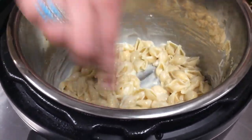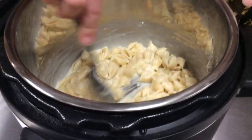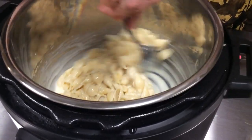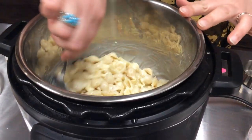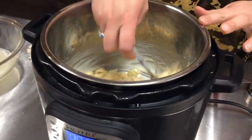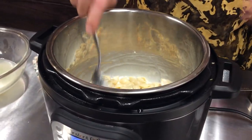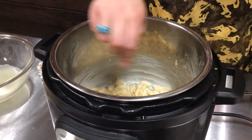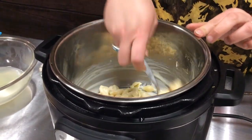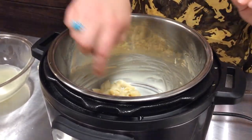We're just going to stir until everything's ready and you have mac and cheese. There are lots of varieties of cheese powder — you can find it on Amazon, Walmart, Safeway, or bigger grocery stores carry it. As you can see, tasty ready-to-eat mac and cheese, and we're 10 minutes start to finish. I would leave it on keep warm until I had everything else ready for supper, then pull it out and serve it. With that we'll switch over and show you another quick and easy way to use your Instant Pot.